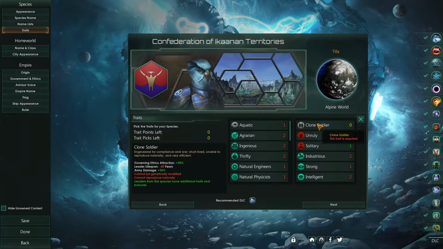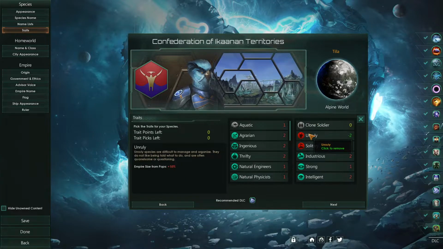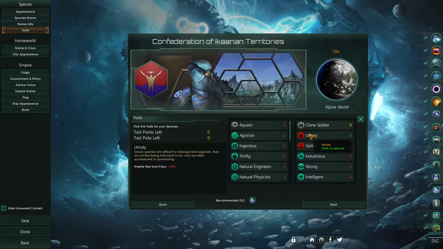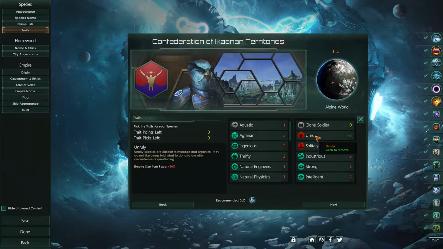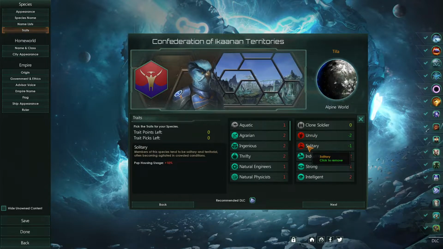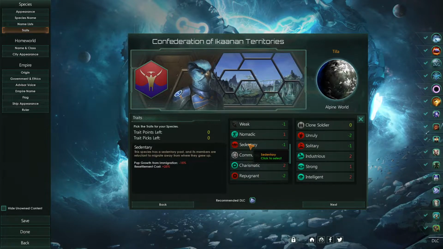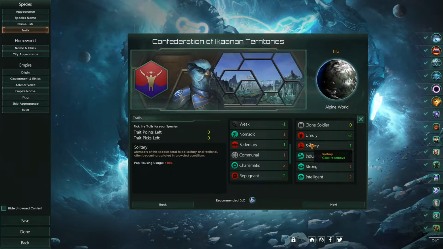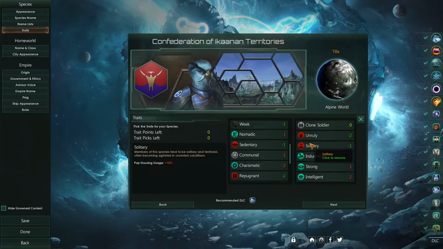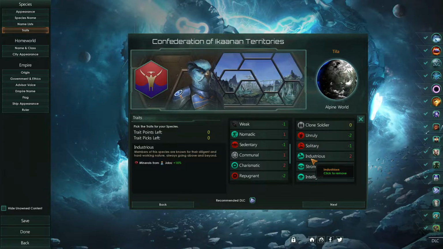I'm not going to go over Clone Soldier right away. I'll jump back into that when we get to Origin. But we'll start with free pick, Unruly. As I mentioned before, it's basically just a free 2 points. Nothing too crazy here, just very useful. And then Solitary. As you've seen before, I usually pick Sedentary, but in my opinion, both are fine. 1 point traits. Rarely ever run into pop housing issues. And if you do, you can always just build more city districts. It's not the end of the world.